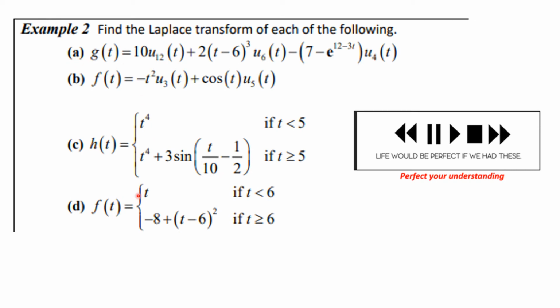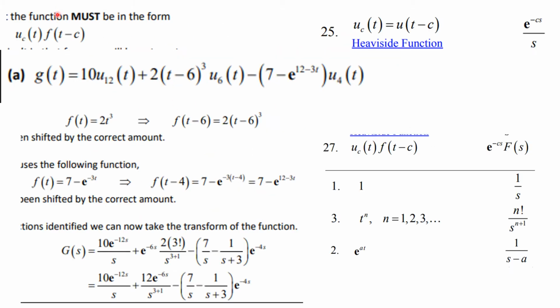When last I left you, you were working on this problem, and I hope you finished it, but maybe you didn't, so just in case, you know what to do. Let's see how you did. Well, remember that the function has to be of this form for us to use this table entry. And so we do have to do that shift. Also, please remember that this capital F of s is the transform of f of t, not the shifted t. Kind of a subtle point.